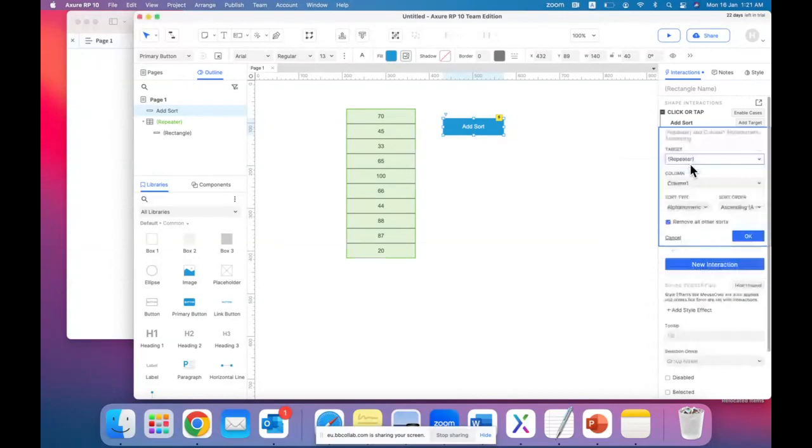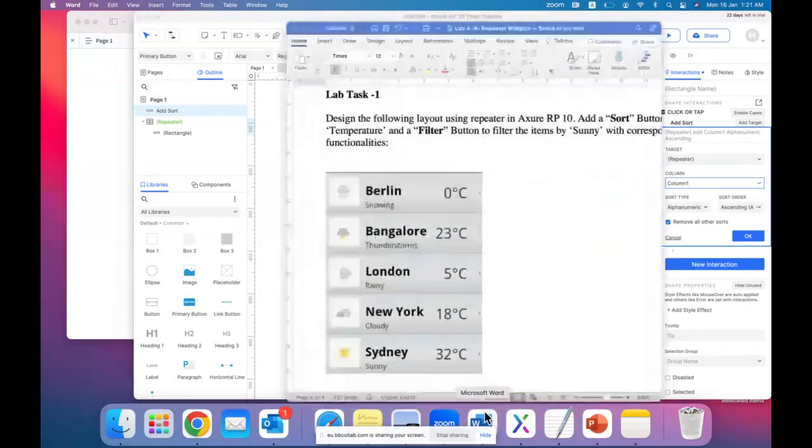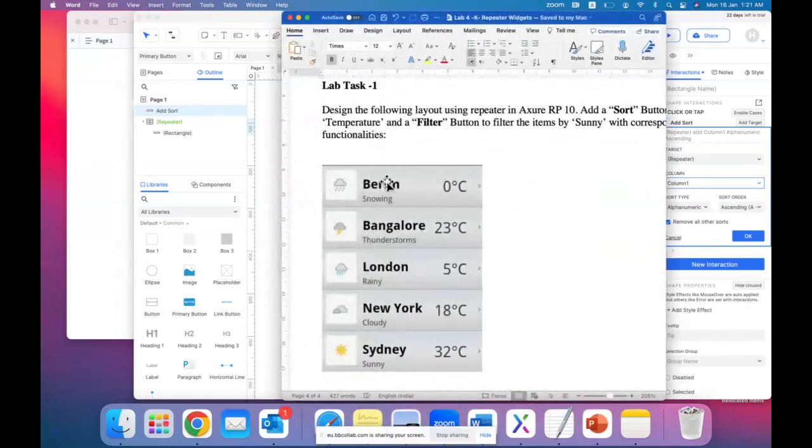So I'm going to select the widget as repeater, and based on which column, in this case we have only one column, so it is listing one column. If we have more than one column, then here you will need to select according to which column you want to sort. Like for example, in the case of the lab task for the fourth lab, you have first column, second column, third column, so you will use the third column, right?